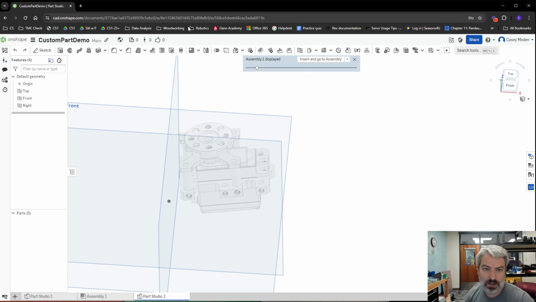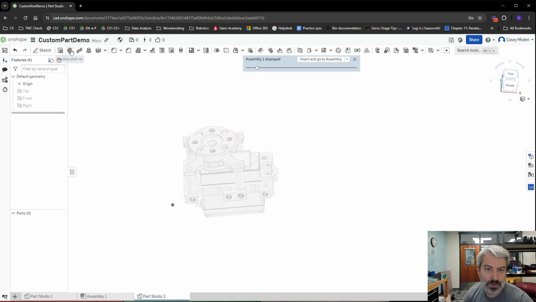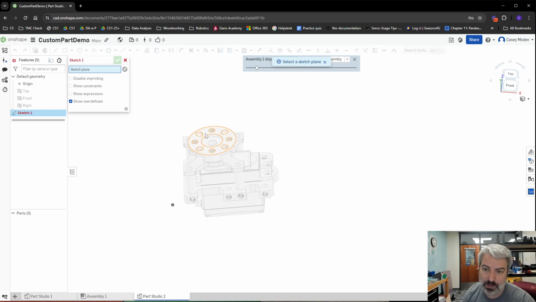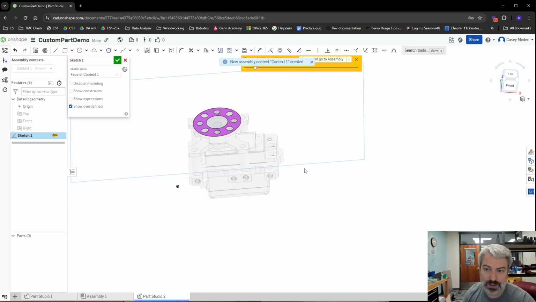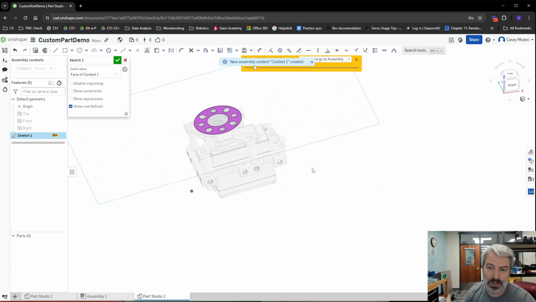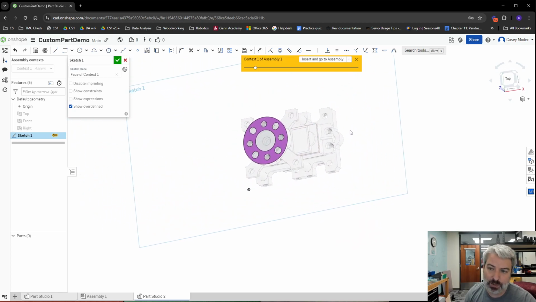So in here, I'm going to hide these different planes because I think they get in the way for me. And I'm going to create a sketch. As a reminder, whenever we're doing any kind of CADing, any kind of 3D designing, we're going to start with 2 dimensions and then add 3-dimensionality to it. So I'm going to click sketch. I'm going to click on the face of this to create my sketch. You can see it creates this rectangular plane in here. And then I can reference this geometry in my drawing.